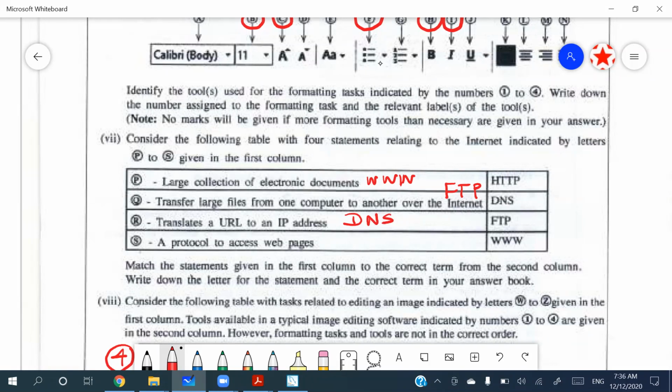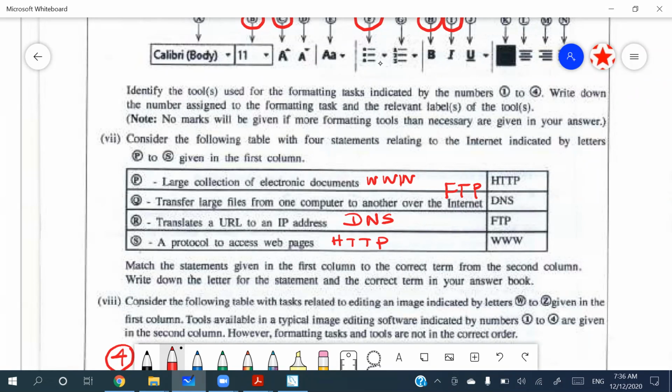A protocol to access a web page. Web pages are made up of hypertext. So when they are accessing or transferring, we use hypertext transfer protocol, which is HTTP, right?